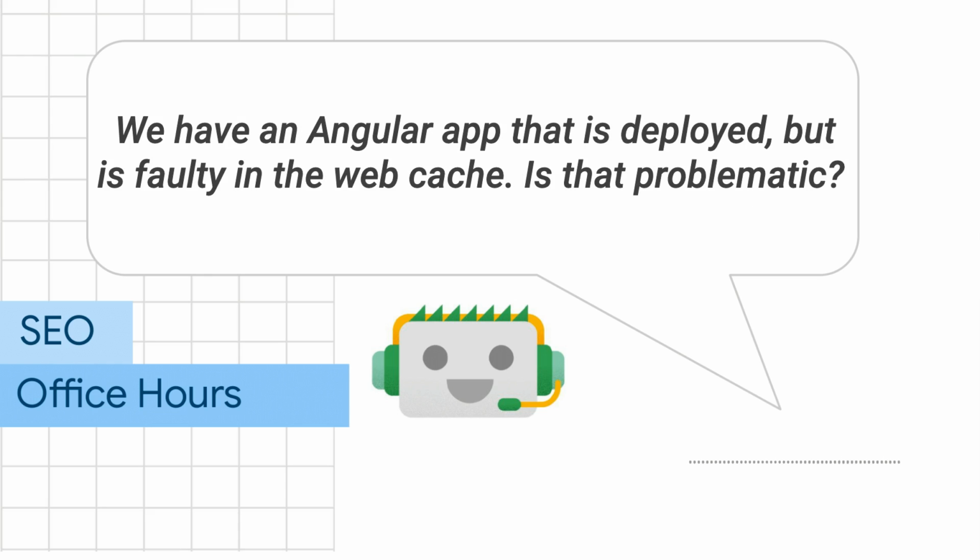Martin is asking, we have an Angular app that is deployed, but is faulty in the web cache. Is that problematic? Hi, Martin. Nice to meet another Martin here. No, that's not problematic. The web cache is a convenience feature to work with pages which are no longer available. Your Angular app will be fine.